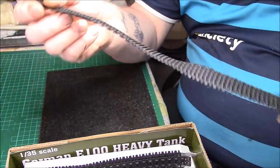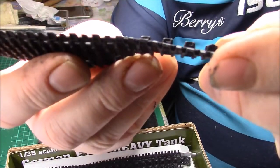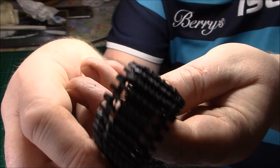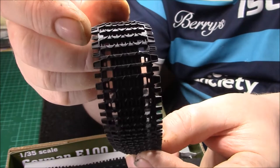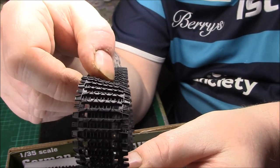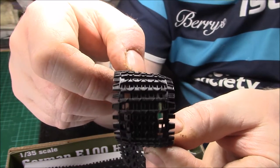Then we have the tracks, and all the vinyl tracks again, but they're similar to the E-Stug, in fact they're the same as the Stug 100 as well, with the hollow guide horns on them. Nicely detailed on the inside again, but they just look a bit flat on the outside. I might even try them on this one first, and if they're any good I'll buy another one, the Trumpeter tracks that I showed you on the E100 Stug. I wouldn't say the detail was rubbish, but I'll have to see when I get there. I probably will try these on this kit just to see.